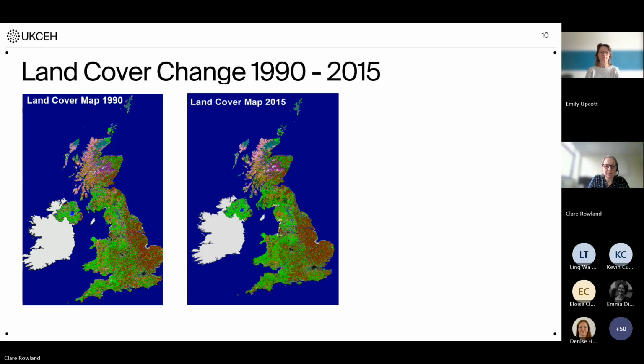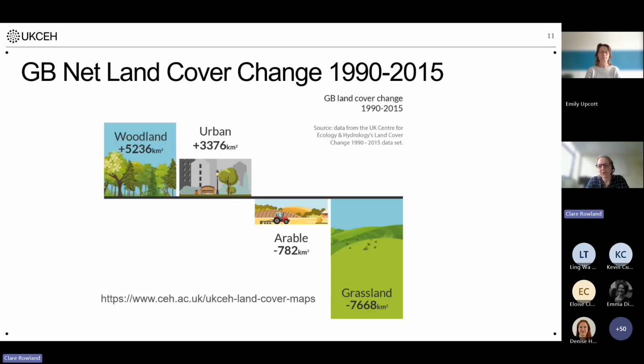But it allows us to understand what the changes are that have occurred in the UK. And actually most of us know anecdotally what those changes are because we see them in the areas that we live. But the data set shows the increase in woodland and the increase in urban, but also shows that that's had a negative impact on the amount of arable and the amount of grassland across GB and across the UK.